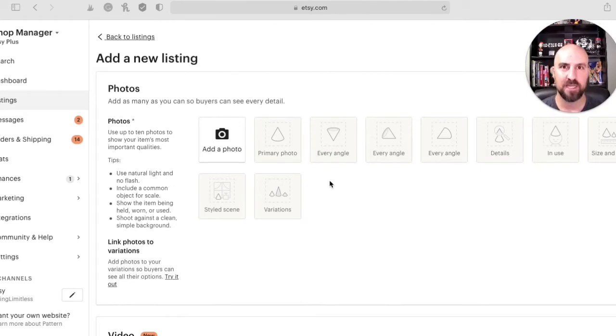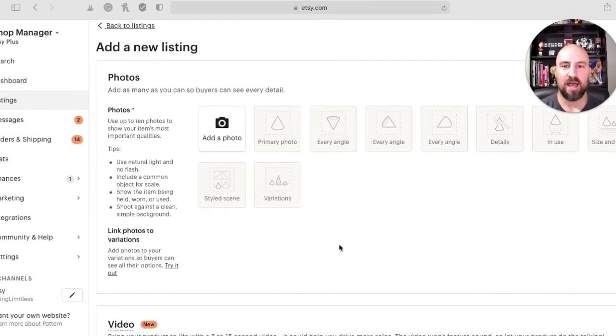So I'm going to show you an example, and we're going to dive in and talk about it so you guys know what to do. And if you're not doing this, you can go into your listings and update it so that you can get more traffic, more sales, and more of the results that you guys want to get, I'm sure.